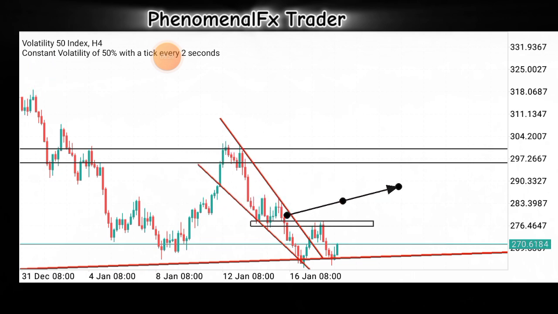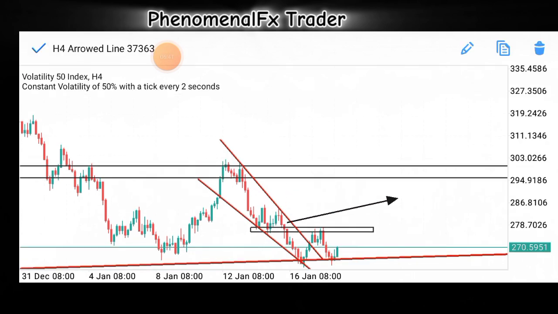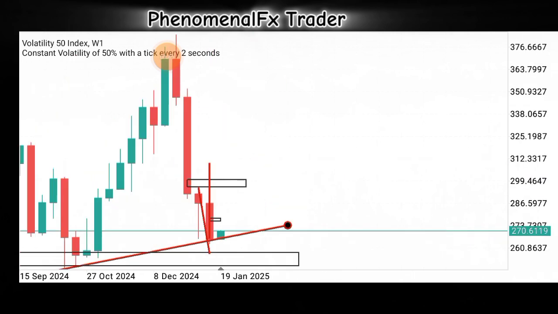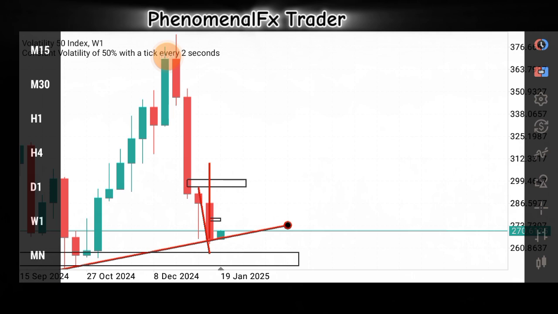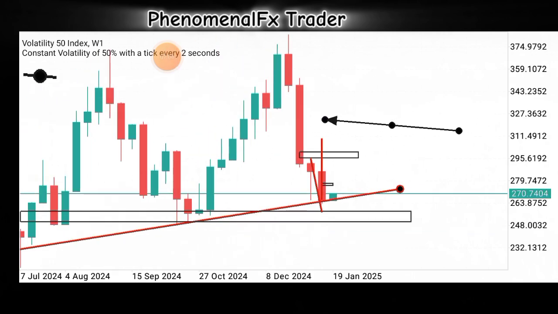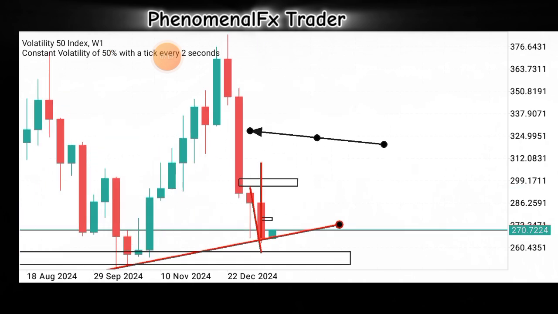And mind you, on this daily time frame, if you go to the weekly time frame, let me try to zoom in. It is not a must that when you find this opportunity, you need to hold a trade to buy up to this level here. Even if there is a chance that the market can buy up to this gap here, there's a fair value gap here, you understand? It doesn't mean that you must hold your trade that much. If you can just take a trade from where it currently is to maybe this zone.